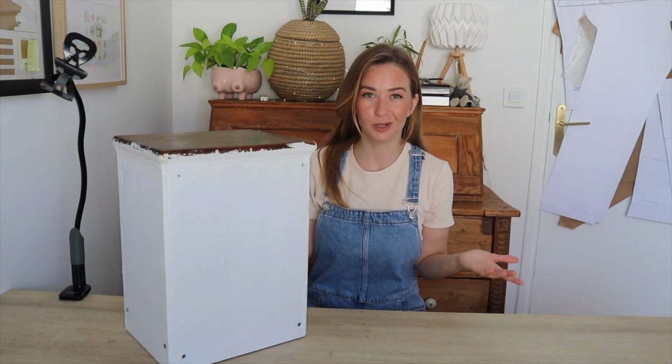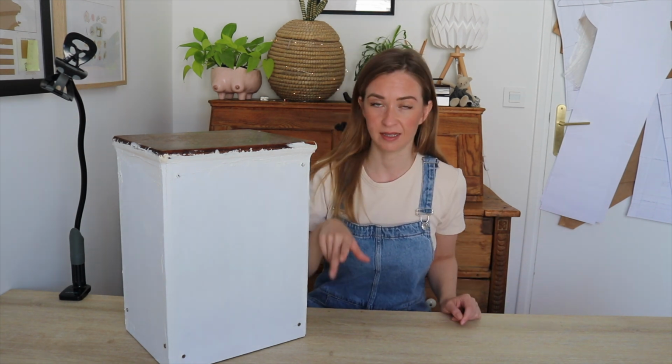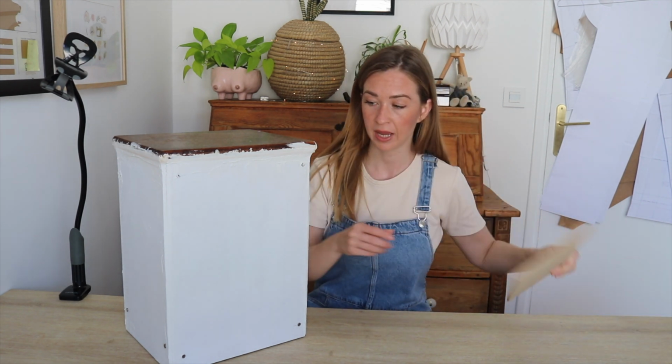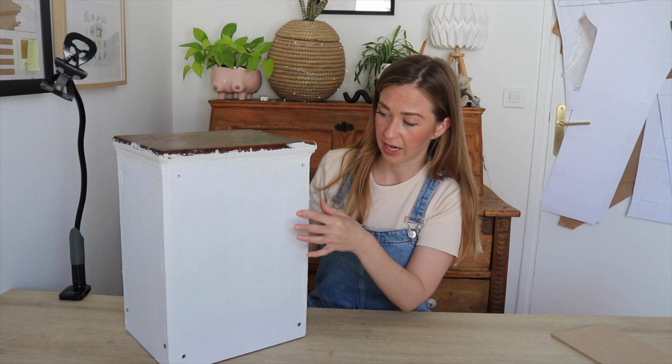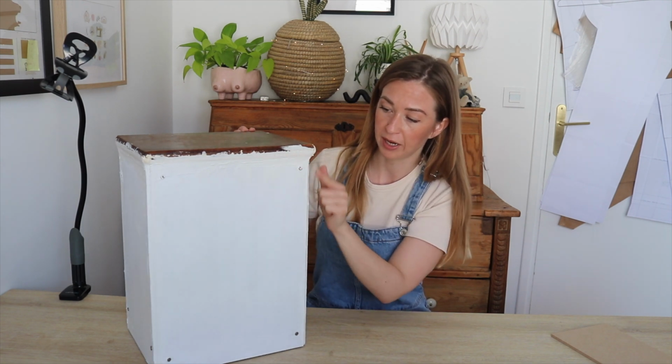For those who are interested, what I did here exactly is very simple. I just cut 4 pieces of MDF like this one, and I used screws to attach them to the legs of the table, and then I used some filler just to fill the gaps, because it's the first time I'm doing something like this and I didn't really count it properly.